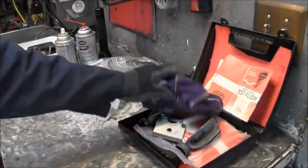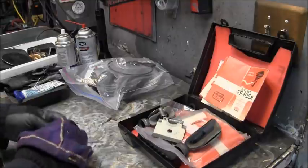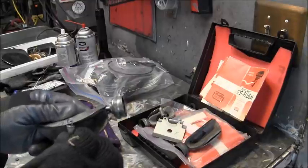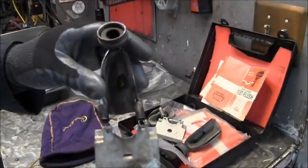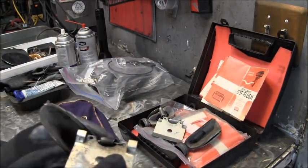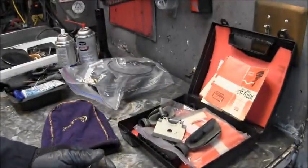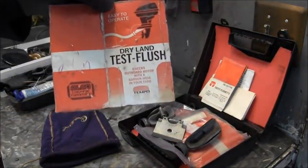Okay, if you're wondering about that flushing device that I'm using, this is what they are. They don't sell them anymore, but you can get them off of eBay in different places. This would be the 917 that fits those type of outboards that have the little water intake at the bottom. This goes on that, and then this hooks up via the springs over the cav plate. This is a 917 Dryland Test Flush.